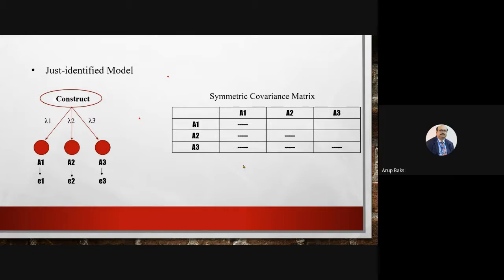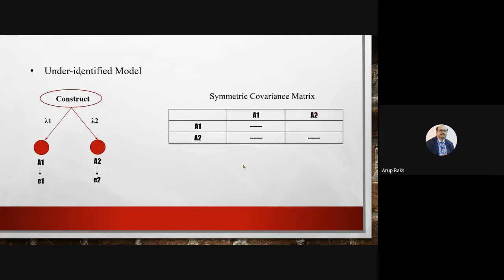Why will you not find very good results in the validation indices? Because if we go back to the earlier slide and retain that particular model and put it forward for validation, we will not get good results, because it is an under-identified model. This is not a very robust or strong model. So the validation indices will be very poor.